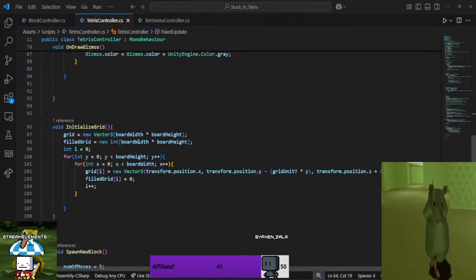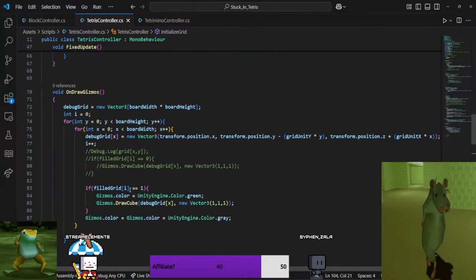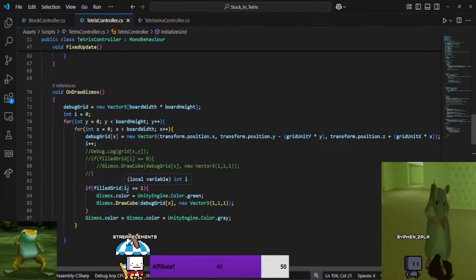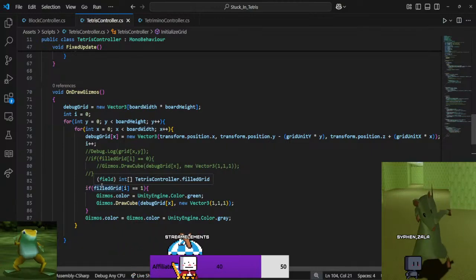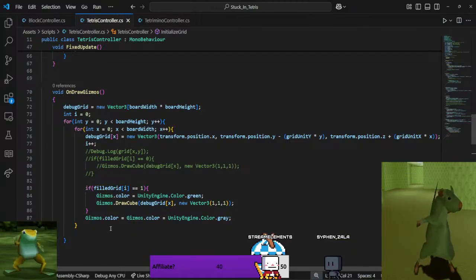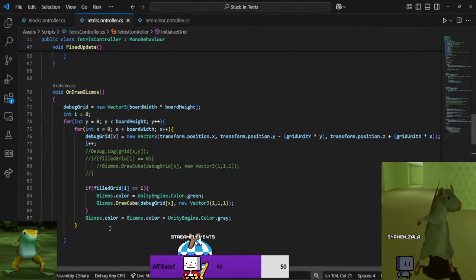Here's what I'll do. Here's the plan, buckos. If filled grid at I is equal to 1. Filled grid at I is turned on.